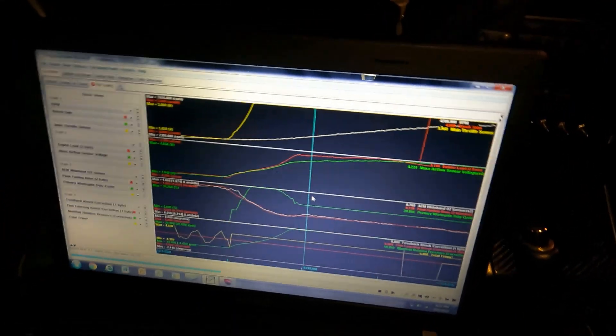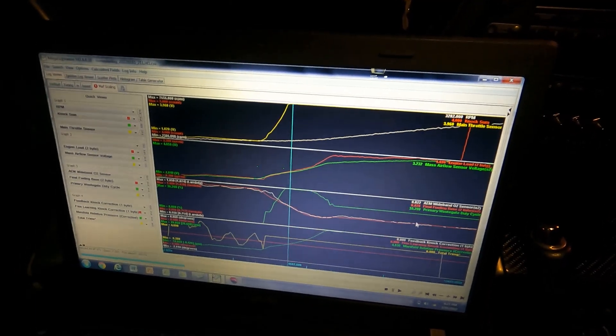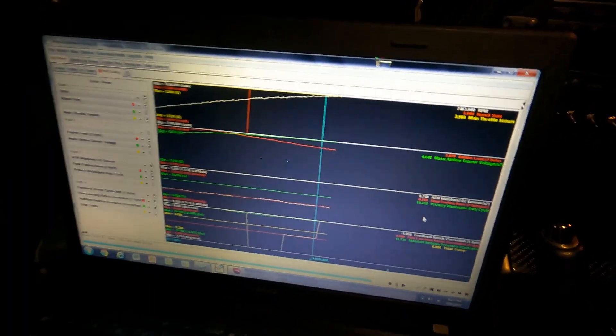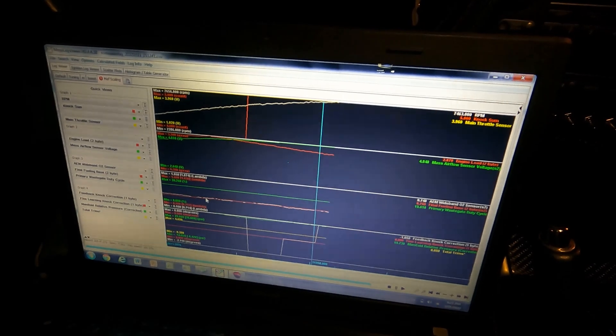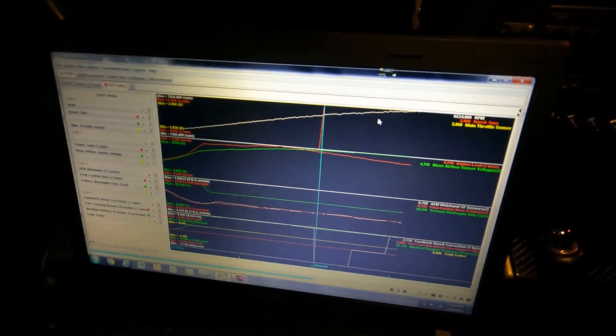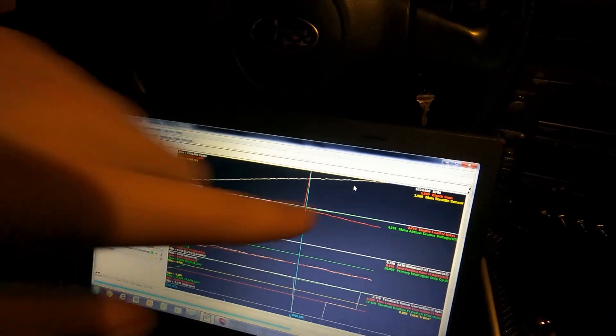I think that's probably where I'll leave it, because this looks really good. These two lines here — this is my fueling — it's spot on right now. That little change I made up top helped. We had one little knock event, but I've been using an audio knock system with headphones hooked up to a knock sensor. I didn't hear any knock during that pull — it gets a little noisy up at the top end.